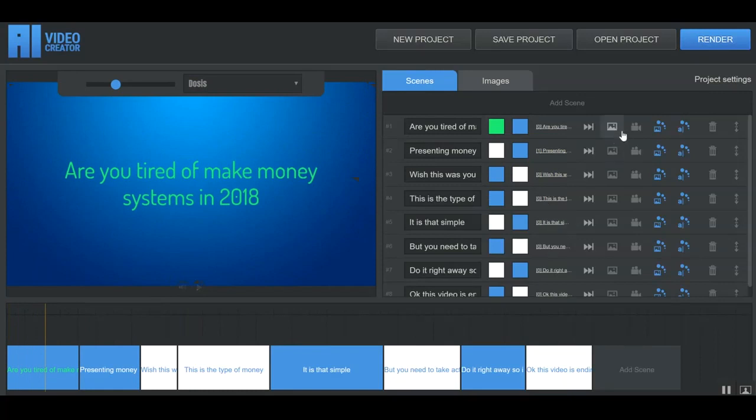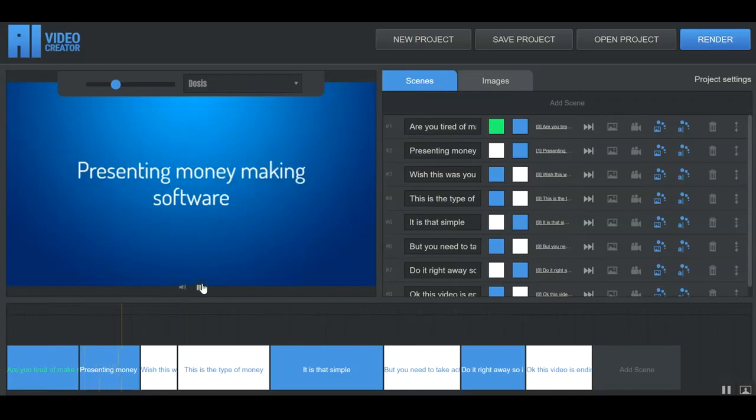What we can do, which is really cool, is we can import images and video here. So for example, if I go to the second slide, what I can do is I can actually import an image of the software that I'm promoting.